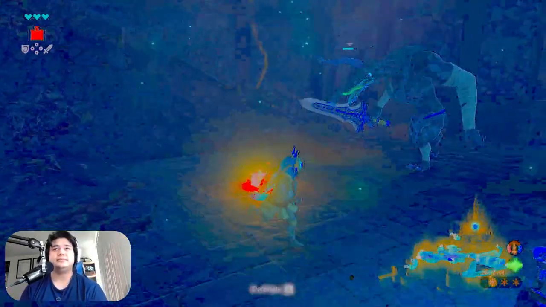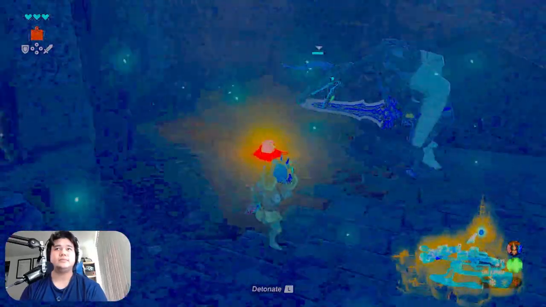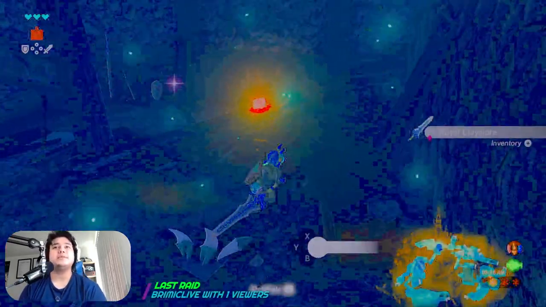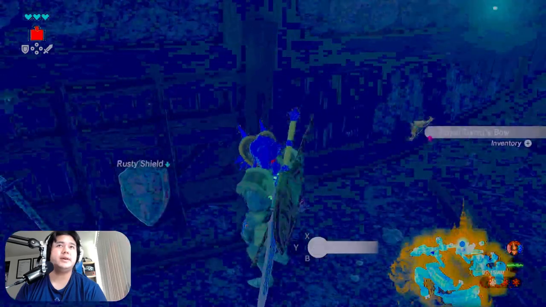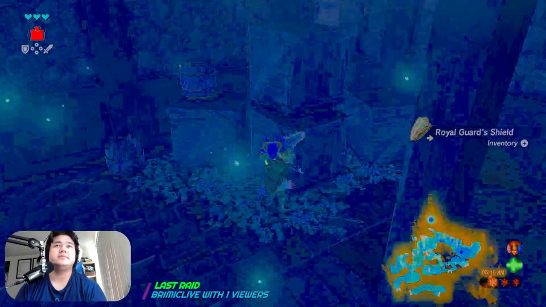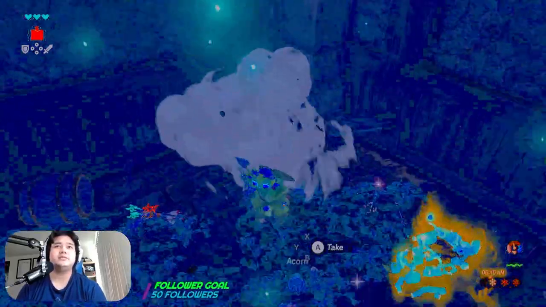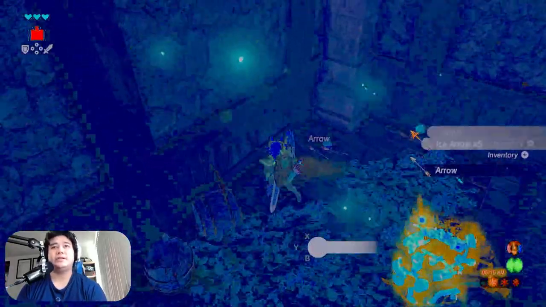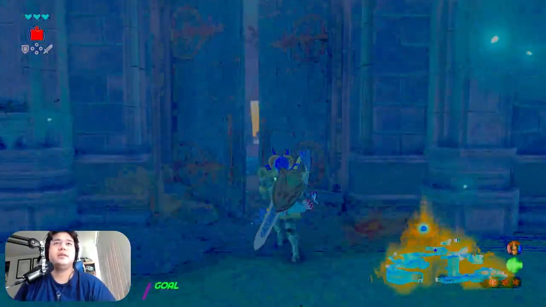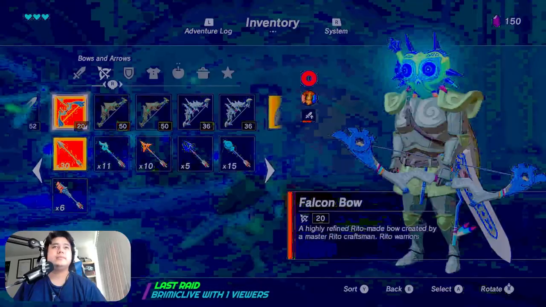Alright, there we go. Sir, let me through. There we go. I pick up the Claymore. There we go. Order bow. We can finally drop that. Nice. Pretty good weapons here. It's a good haul. And fire arrows. Decent RNG. And dining hall, perfect. Maybe get a royal guard bow. Yeah, I think I'll pick that up. So I'll drop this.